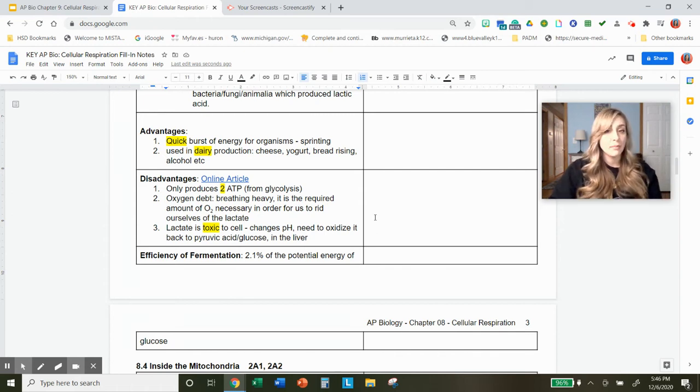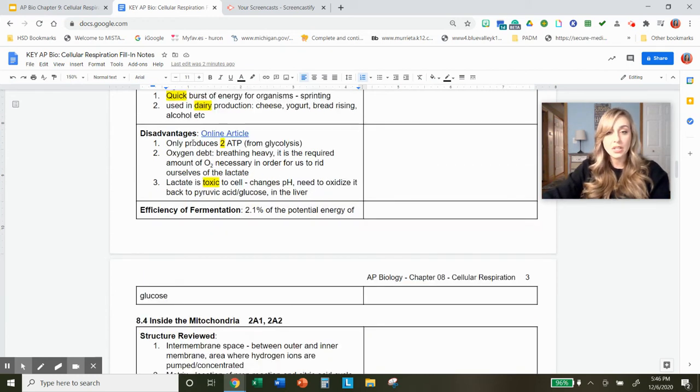I didn't mention it yet, but you can use this process, lactic acid fermentation, in bacteria for dairy production. So certain dairy products like yogurt, sour cream, things that have a little bit of a sourness to them, those bacteria are going to go through the fermentation process and it's going to impact the flavor of the dairy product. So more sour or savory dairy products, they're going to go through more lactic acid fermentation in comparison to those that are going to be a little more sweet, like ice cream and so on.